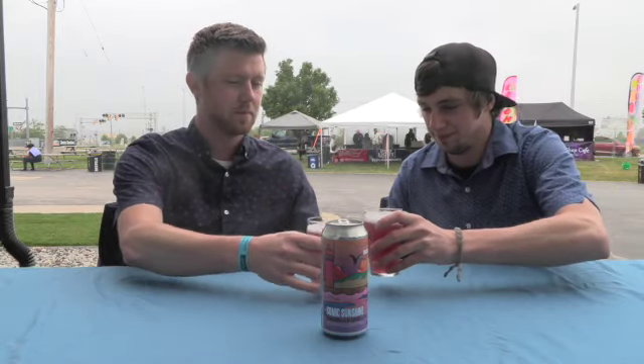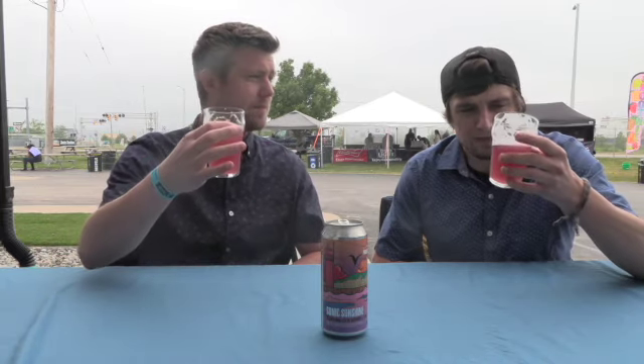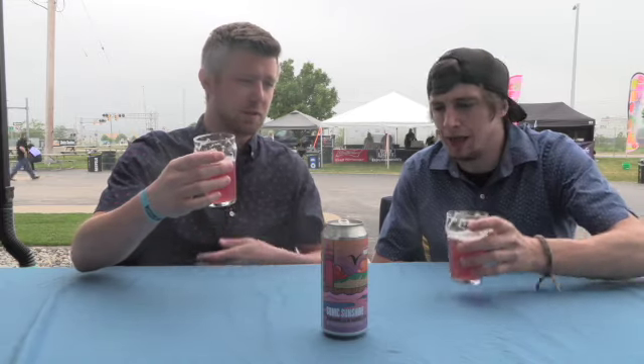Rake Beer Project, 5.4% Belgian wheat with blueberry and lemon. It's got a creamy Belgian body to it. The Belgian yeast kind of gives off like a creamy banana, kind of peppery flavor. And then the blueberry is honestly my favorite part of it — the color is coming through from the blueberries. And then the lemon just cleans the palate afterwards for a nice, fresh finish.